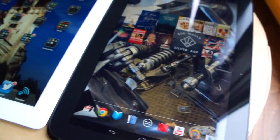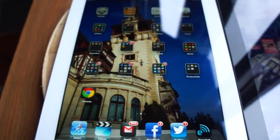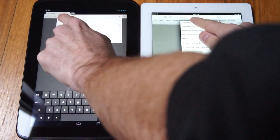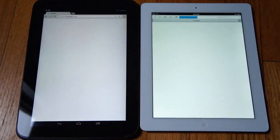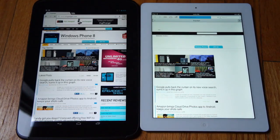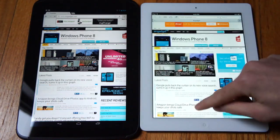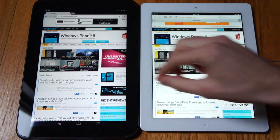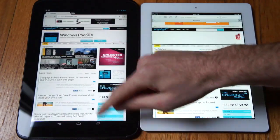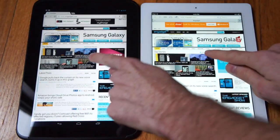Given the Nexus 10 is launching so quickly after the fourth-generation iPad, we thought we'd go ahead and put it back-to-back and see how the two perform relative to each other in a very common task, and that is web surfing. In loading and rendering web pages, it was often neck-and-neck between the two, sometimes with the iPad showing content first, but the Nexus 10 rendering the complete page more quickly. Ultimately, there was very little difference between the two, although we did notice that pinch-zooming and scrolling was a little bit more smooth on the iPad than the Nexus 10, but ultimately it's not a major difference, and certainly not one that you're likely to notice unless you sit the two side-by-side, as we did here.